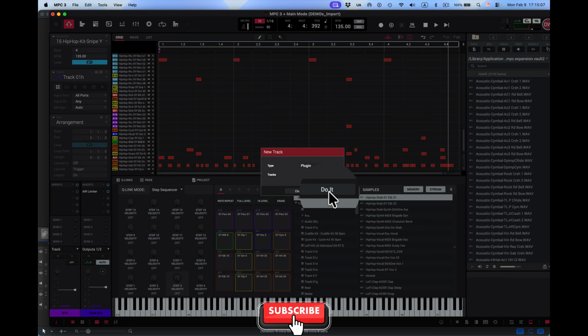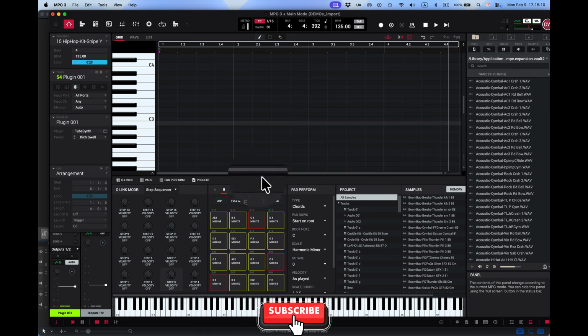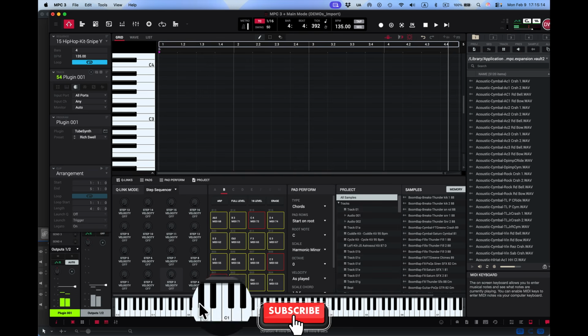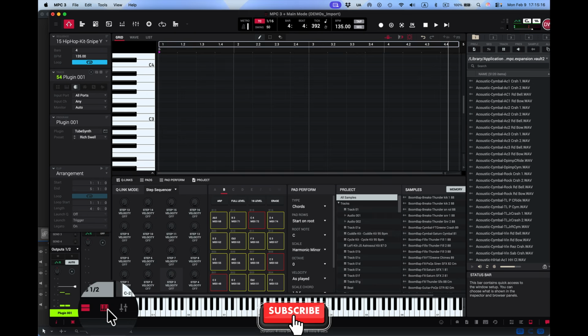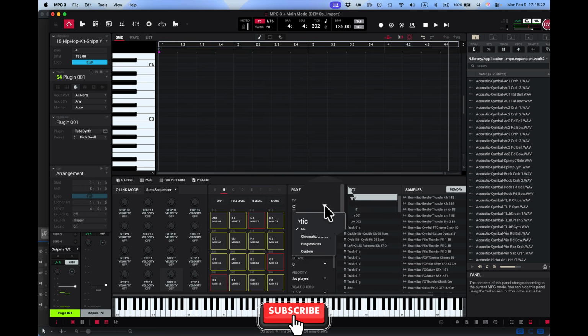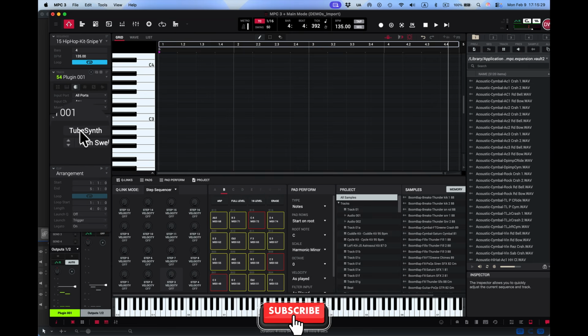I go to plugin, I said, just want one plugin track, I'll press do it, and now we got the keyboard. And of course, the bigger one here in the bottom, I added in. That's this button here, the keyboard. Okay, great. So now I got the keyboard going on. Now I can select how I want to use the keyboard. Here I got type, right? And once I select the keyboard, I have an automatic setup where the first thing it's going to choose is this tube synth.